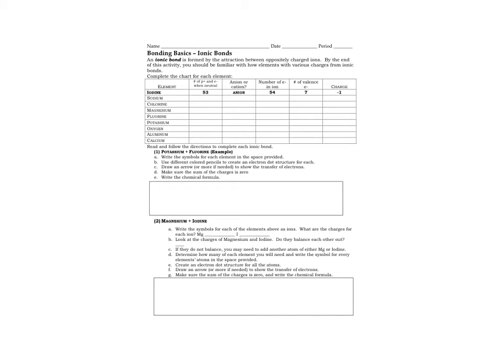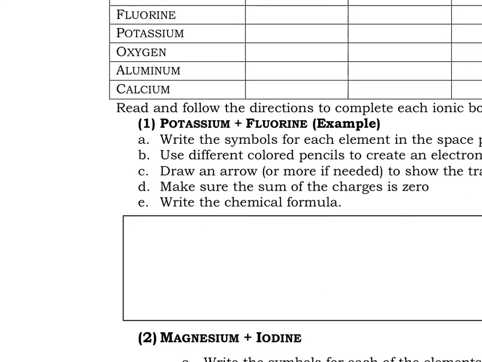All right, so you guys have two options again. You can pick whichever one you would like to do. If you're going to do the Gizmo, that's pretty straightforward. It'll walk you through step by step exactly what you are doing. But if you chose the ionic bonding basics, that is going to be including a lot of our Lewis dot diagrams. So for example, potassium and fluorine, we want to draw our Lewis dot diagrams for those first.